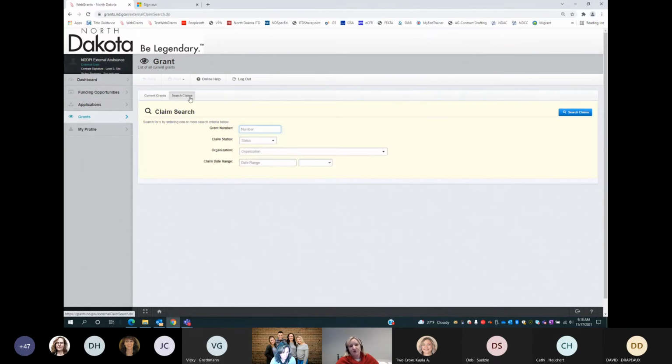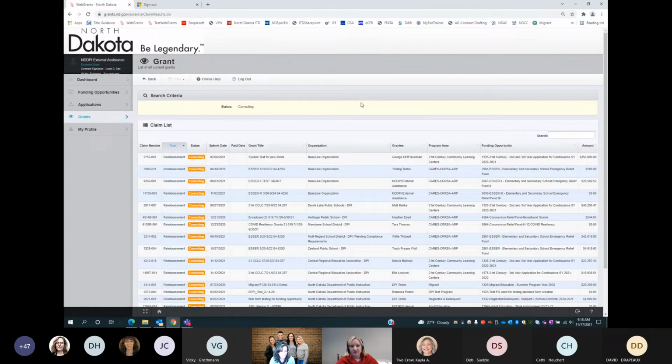So this isn't going to help you if you got a status report negotiated back, the time passed and it fell off your dashboard. That won't help you there, but I would definitely every so often just come in here and see if you have anything in correcting. If that date passed, it's gone and you're not seeing it on your dashboard, you're assuming that we're doing it and we're paying it and we're assuming that we sent it back to you.